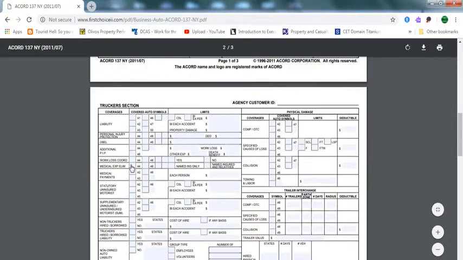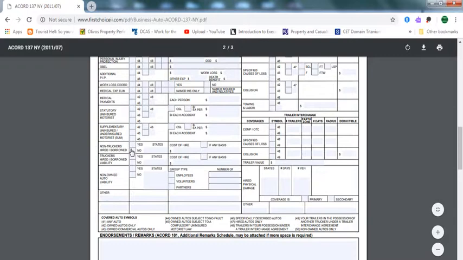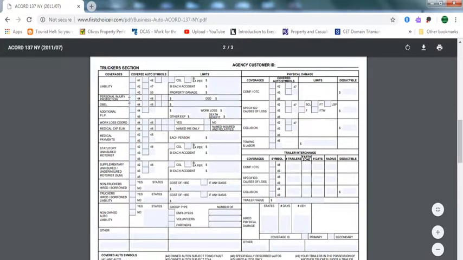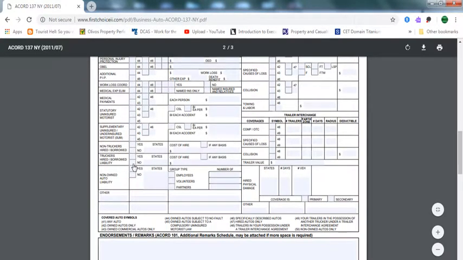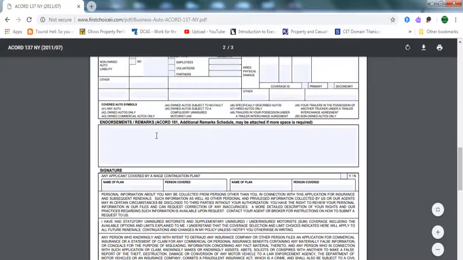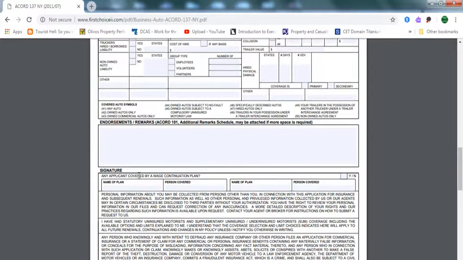Then you see again the limits. It's somewhat similar as well. If you already filled the part out with the symbol, then you don't need it. If not, then obviously you leave it blank. You don't need anything over here with the trucker's information. Endorsement remark record, again, this is the section where you have to put it down. In the first one was the business auto section. The second was the truckers, like the tractor trailers and stuff like that. So it all depends on what you're basically writing the code for.